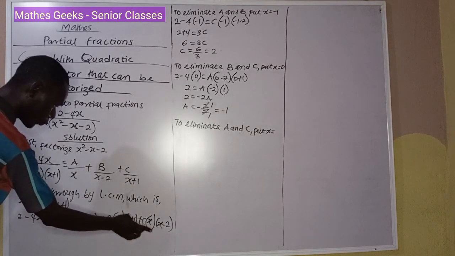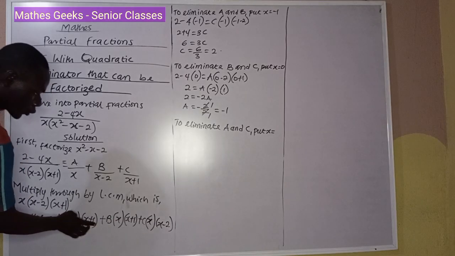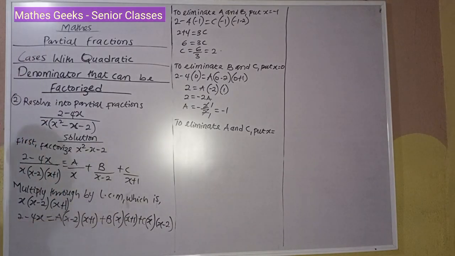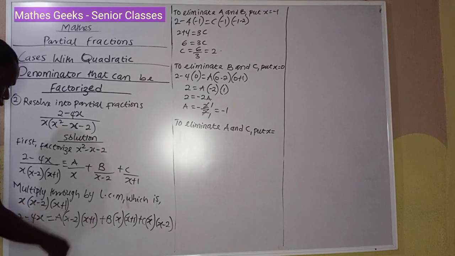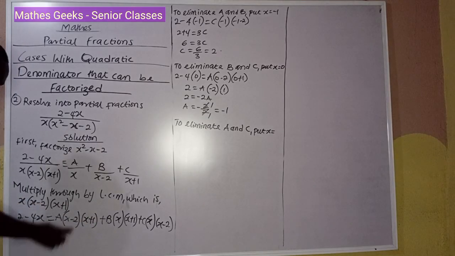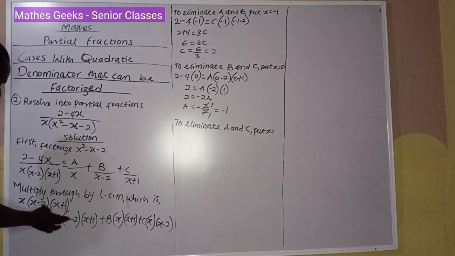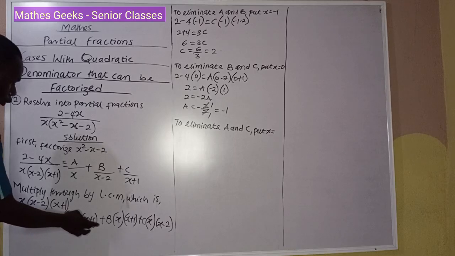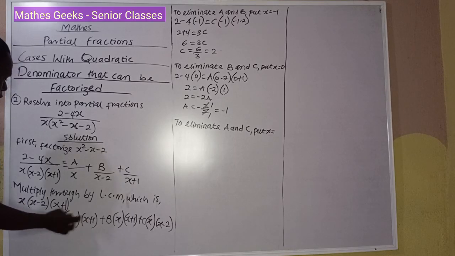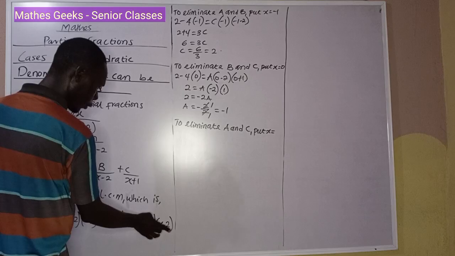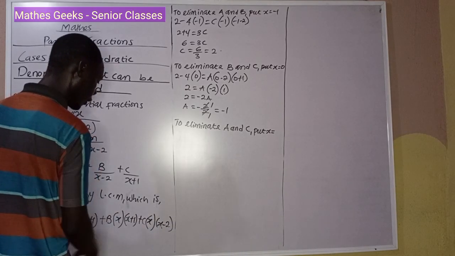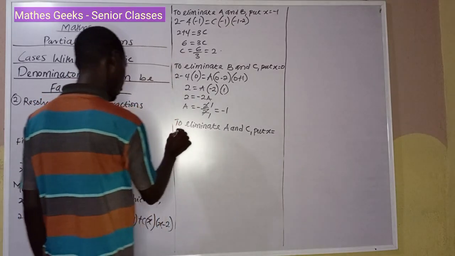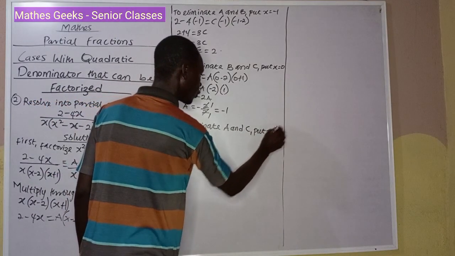So a and c, what do they have in common? x plus 1, x minus 2, and x minus 2. So I need to equate either of these factors to 0. If I make x to be plus 2, 2 minus 2 will give me 0. And 0 times here, 2 plus 1 is 3, so 0 times 3 is 0. 0 times a is 0, eliminated. c times (2 minus 2) is 0, and this is 2, so 2 times 0 is 0. 0 times c is 0. So I'm going to have 2. Okay, put x equals to 2.